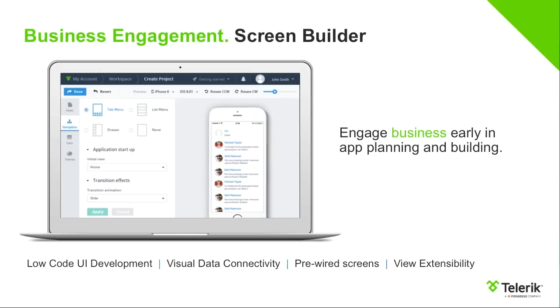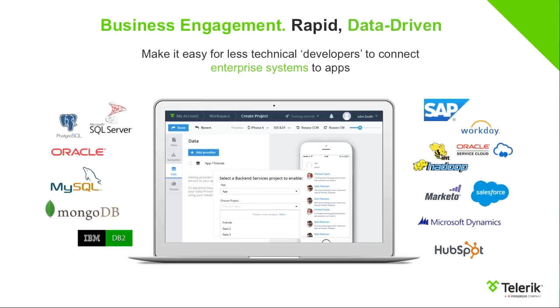You're basically using a scaffolding approach to drag and drop different types of screens onto your mobile application, and then you connect it back up to what's going on in the back end. John will show that in the demo today. What's nice is that not only can you use that visual approach to build the graphical part of it, but you can very easily connect to those back-end systems that I talked about using a configuration-style approach, versus having to write a lot of code.